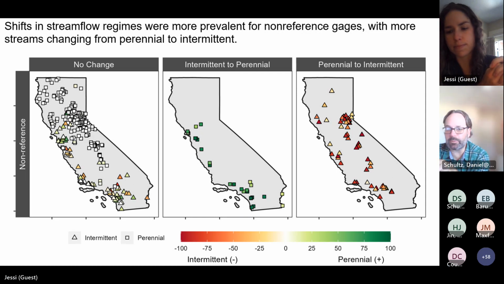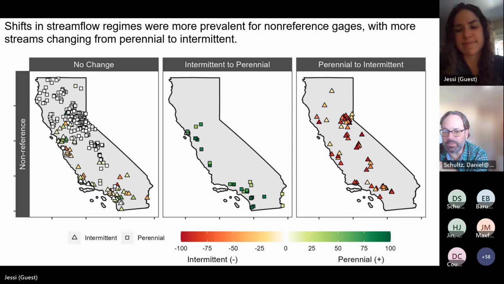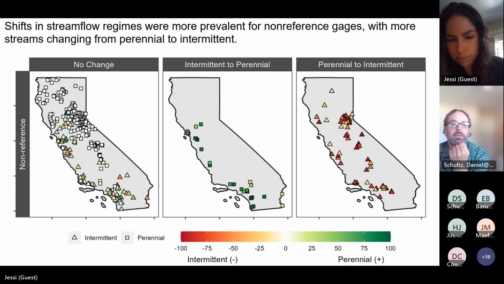Okay, we'll take one more from chat here, and then we'll move over to hand raising. I'm hoping the streams that have historically been perennial don't get downgraded based on climate change. Do folks sense that reclassifying is being sought? So I would rephrase that maybe a little bit to, is the purpose of this to reclassify existing stream systems?